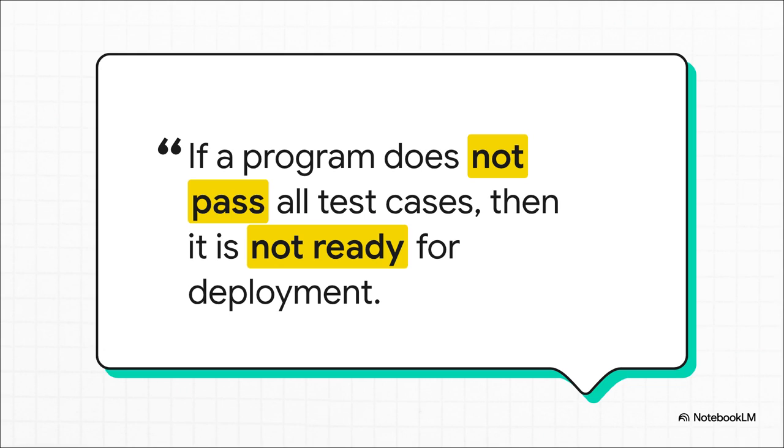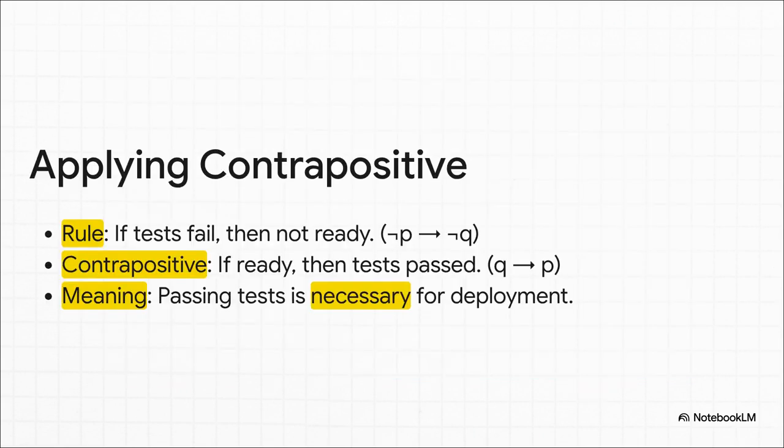Here's a fantastic real-world example. This is a rule that pretty much every software team lives by. The hypothesis here is the program does not pass all test cases, and the conclusion is it is not ready for deployment. Now, let's use that awesome tool we just learned about, the contrapositive.